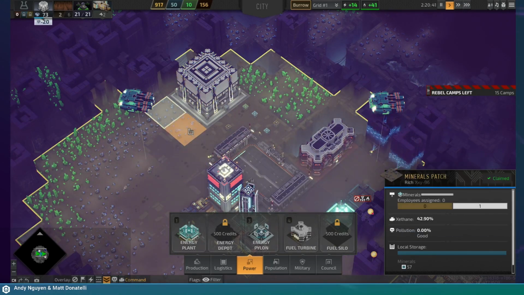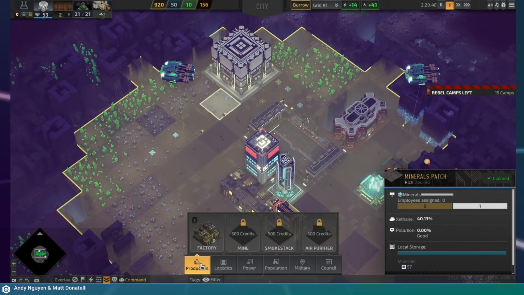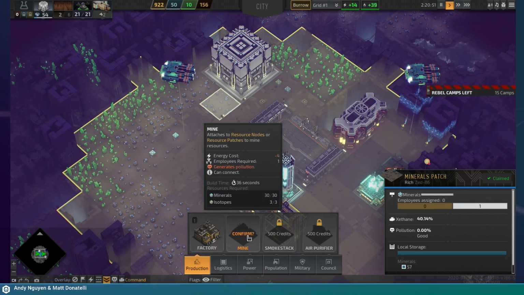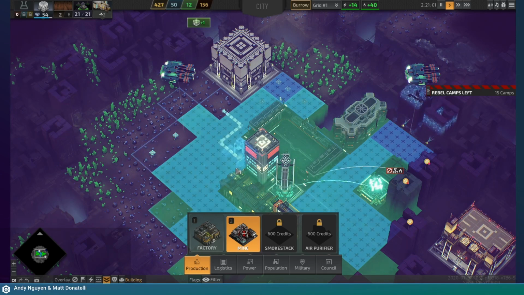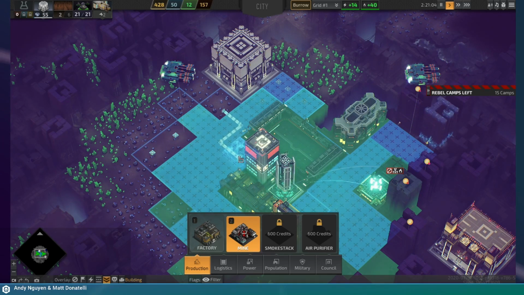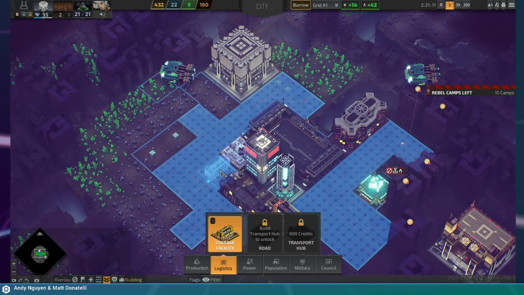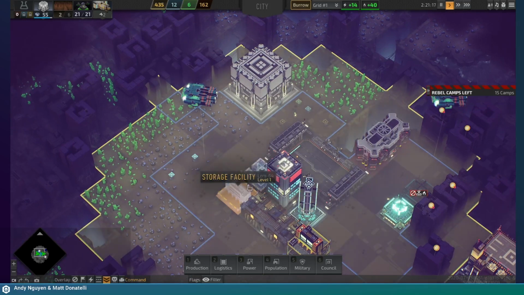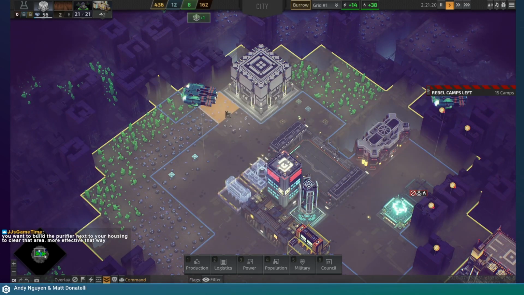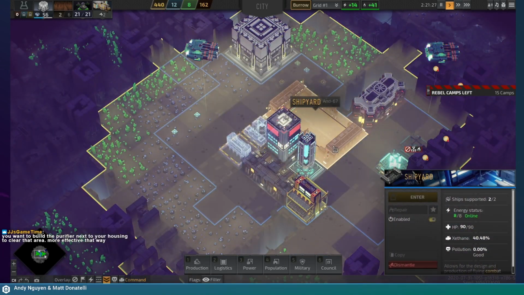I would need to hoover up these mineral fields. So maybe I build a mine finally. If I build a mine, I'm going to build another storage facility next to the mine, so it's really easy to empty it for the workers. And then hoover up some of these resources, and maybe where do I want to put my transit station? Should I try deconstructing this again?